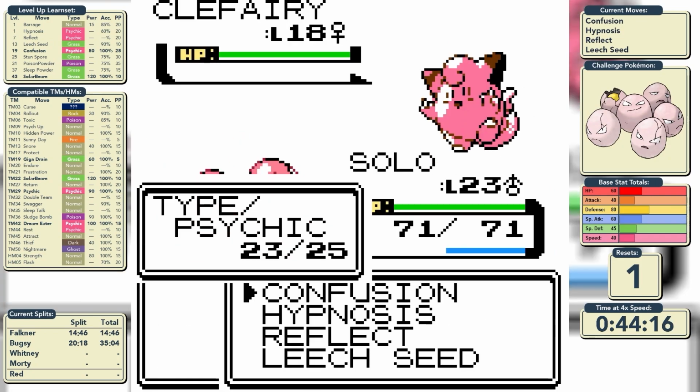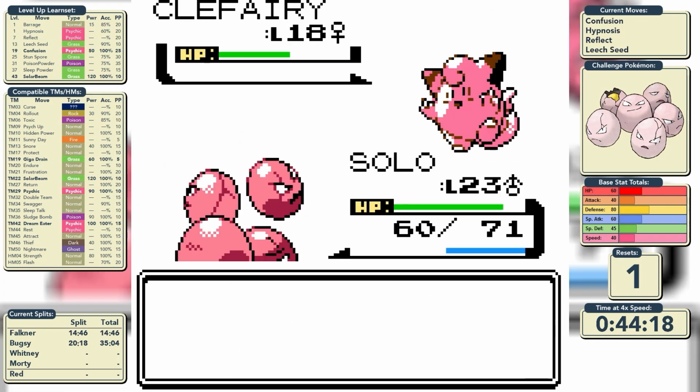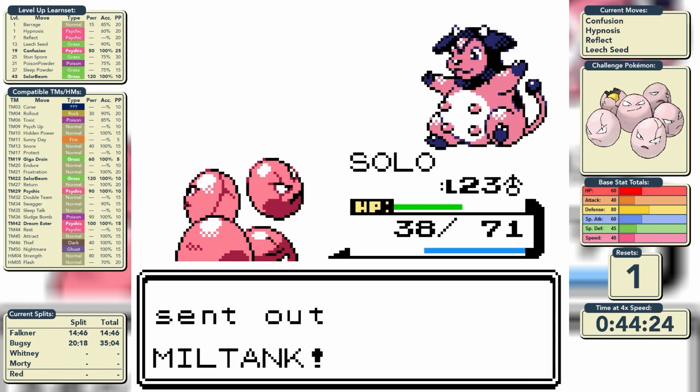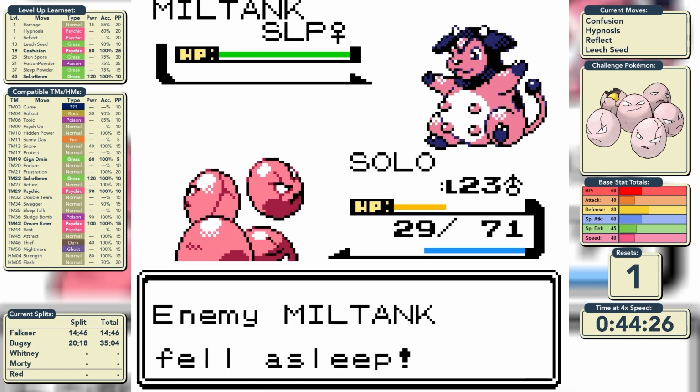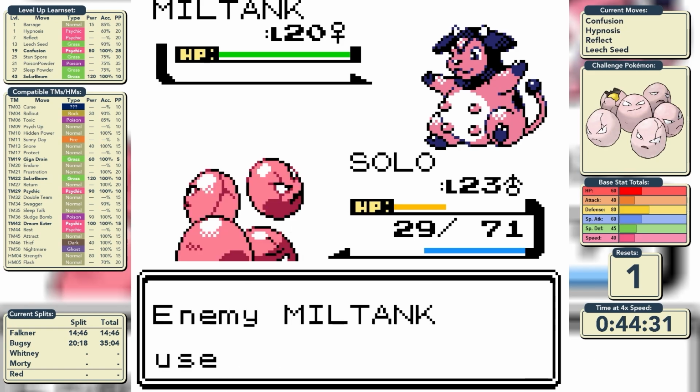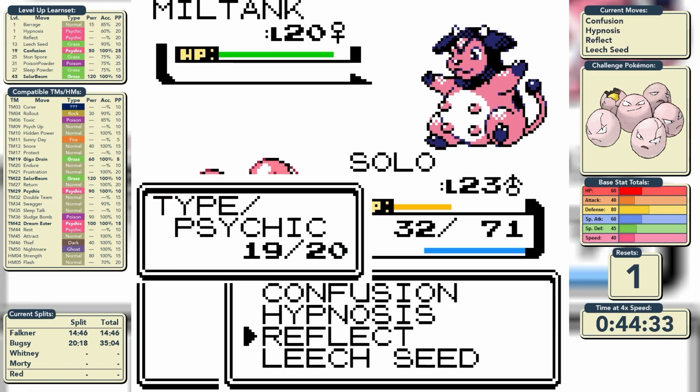Whitney leads with Clefairy as always, and Double Slap gets 4 hits on us, including a critical hit, and the second Double Slap hits 5 times. I wasn't getting that luck with Barrage, I think she's cheating. The rollout begins with another critical hit, but we're able to put the cow to sleep and we seed it so that we can start getting some of that health back.